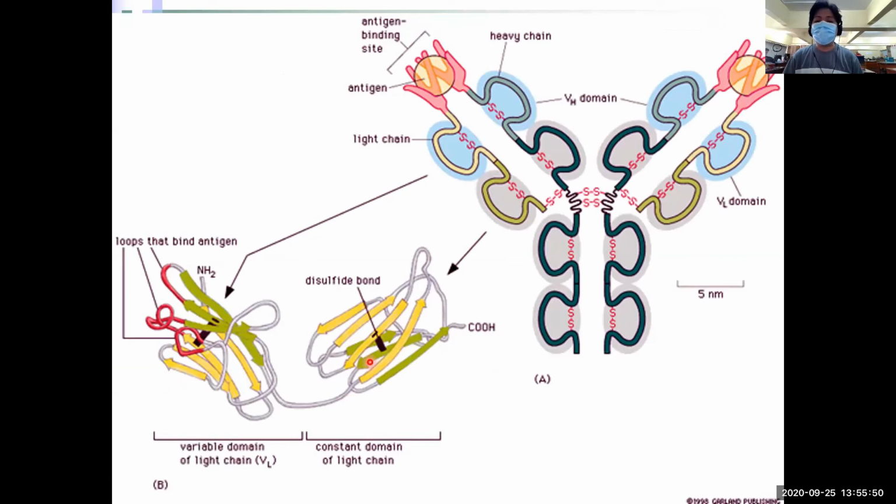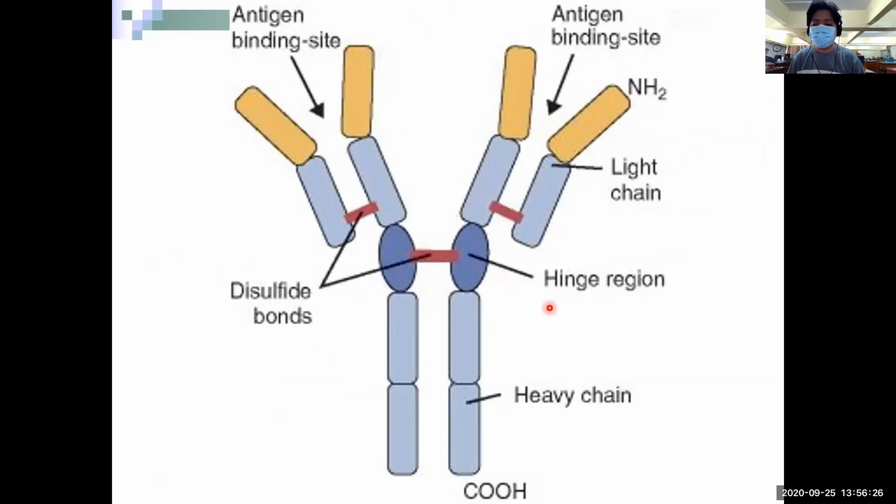So again, they are shaped into a Y-shaped structure, and we have the disulfide bonds here. The SS means disulfide bonds. Those disulfide bonds are the reason why the immunoglobulins look like a Y. This is another example of the structure of immunoglobulin. The red portions are the disulfide bonds. Each of these structures are the different chemical components of immunoglobulins.